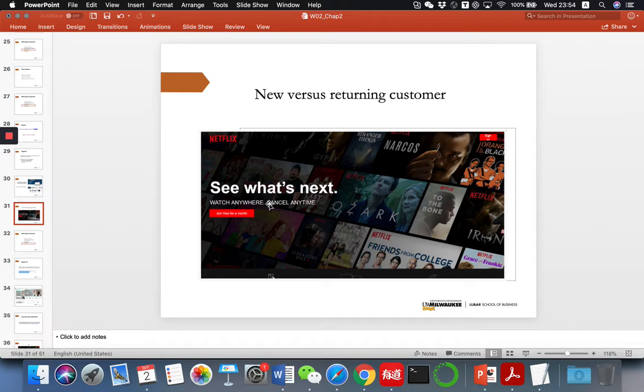So here we have two buttons. The upper right one is sign in, and the middle, more prominent button, is join free for a month.